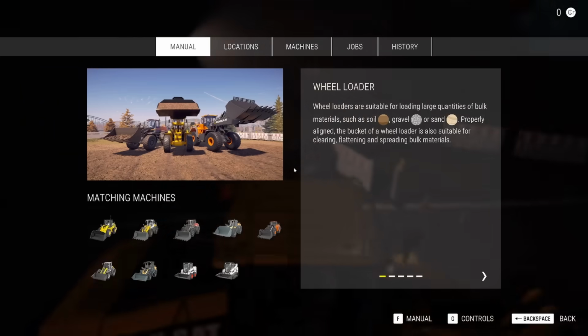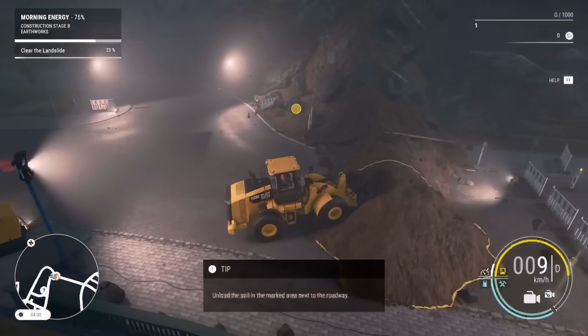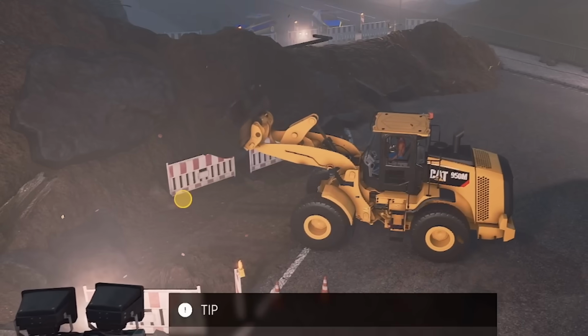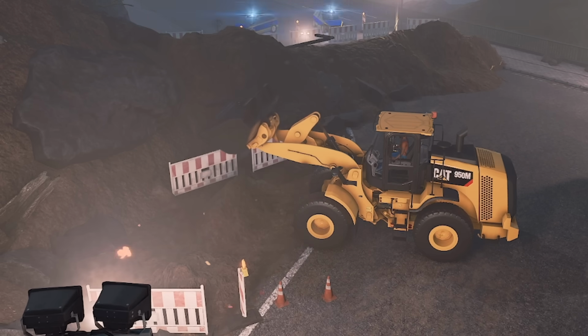So we'll get in this loader, and ooh. All right, so I've got my bucket pretty low to the ground, so let's whoosh, get in there. Then we can lift it up. Oh man, that was actually really cool soil deformation there. And then we're just unloading it in its natural habitat on the side of the road. Oh man, this is cool. The graphics on this are insane as well.